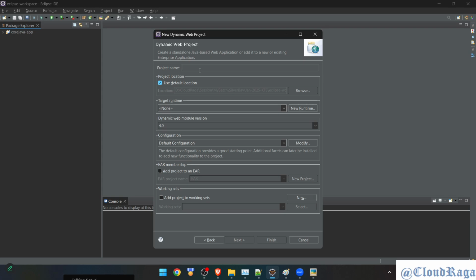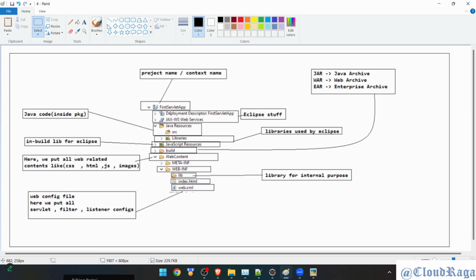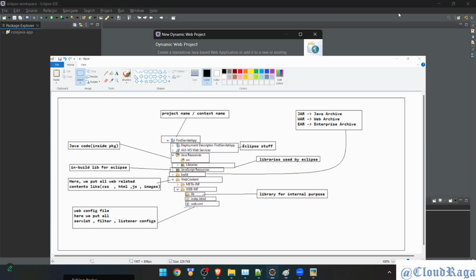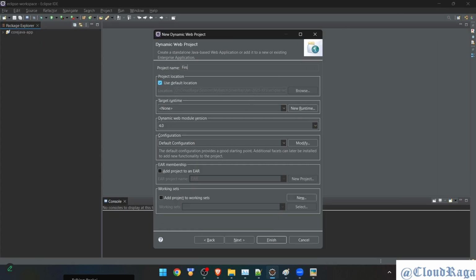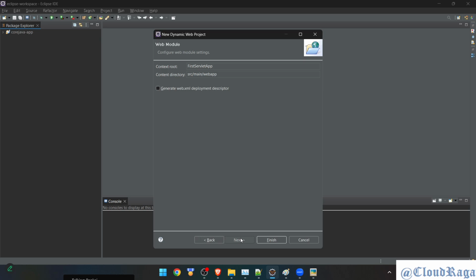I'll say first servlet app. Then don't touch anything, just be okay with that and click Next. Then we have this, fine, leave it as it is. Next.